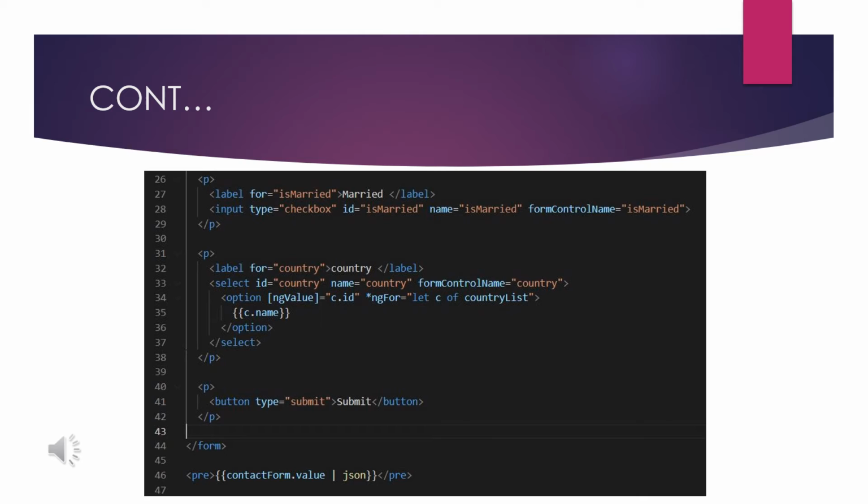Then I have the submit button, and a pre tag which will show all the values I am typing immediately. The contactForm value is immediately converted to JSON and shown to us.